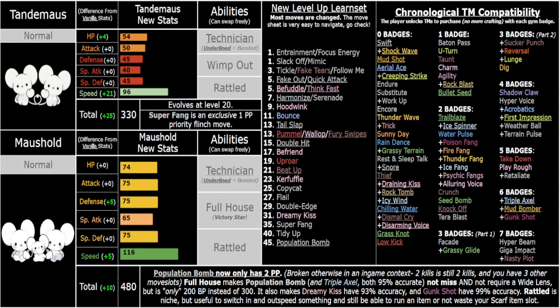Ice Spinner's Technician boosted and gives you +1 speed, so you could use that in conjunction with Wide Lens, Population Bomb, or whatever if you need to with Technician. You've got options to boost your speed outside of Rattled and Scarf and Quick Claw. Agility even could work, obviously, for certain matchups.